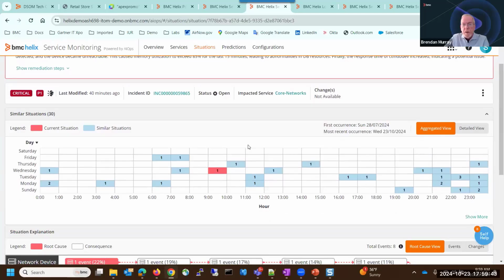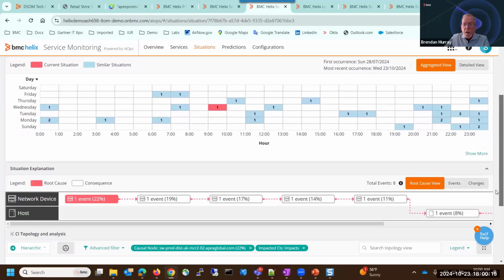Remember, if you remember what I said earlier, we fingerprint every situation. So every cluster of events, every failure scenario, if you like, has its own unique properties. What CIs were involved? What alerts did we get? What were the relationships between those CIs? So we fingerprint those, and then we can tell you, oh yes, we've seen this happen multiple times this week. In fact, it's been happening a lot. Here's the current situation, but we've had it happen many times before.